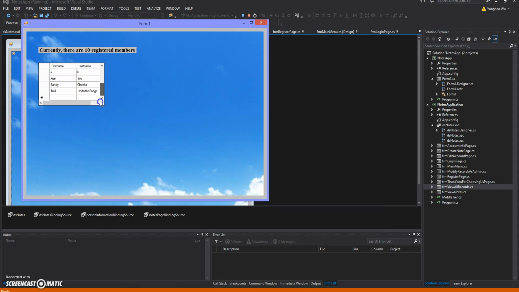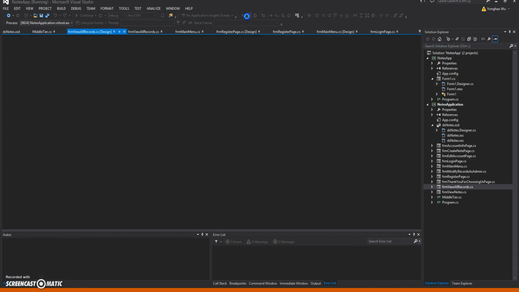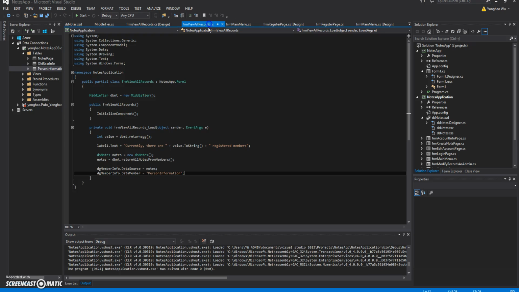And these are the records. I didn't put their phone number, email, or login password, just so they could have their own privacy and such. But yeah, this is my data grid grabbing records from the dataset called DS Notes. And that's pretty much it.